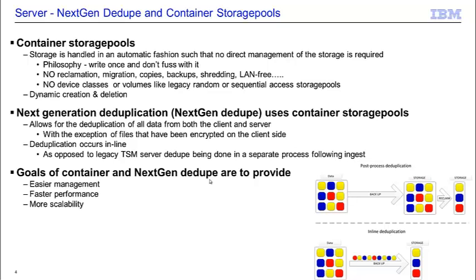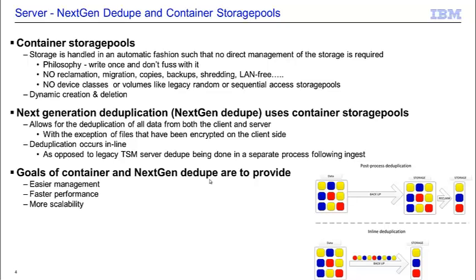The major new thing that's being introduced in this version is container storage pools. The nice thing about container storage pools is that you write the data to it once, and then you don't have to fuss with it. With the container storage pools, there is no reclamation, migration, copies, backups, LAN-free, or anything like that.